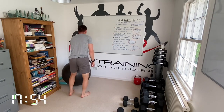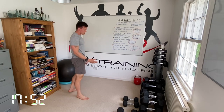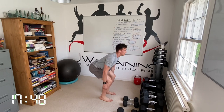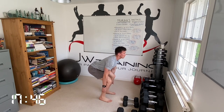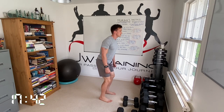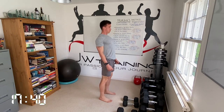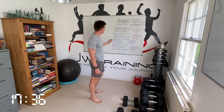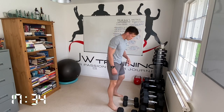All right. Next, we have dumbbell deadlift, which is very similar to what we just did, really, where we were going down. So we're just sticking the bum out a lot more and going a tad lower, and we're standing, okay? So we go in and up, like that. And then we have Swiss ball dumbbell chest press, which I'll show you when we get there.